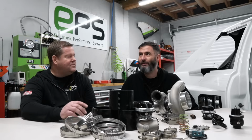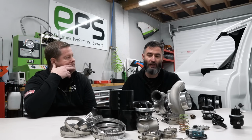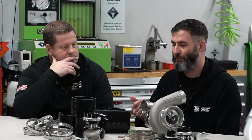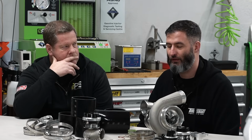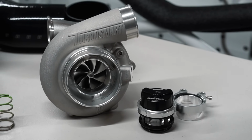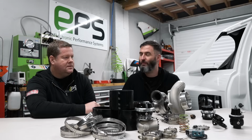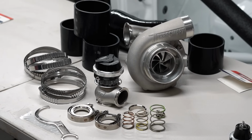We never go half send. The Aussie term, full send, is every single day of the week. At SEMA we released a pneumatic straight gate, a vacuum straight gate, a 76 mil straight, a 40 mil. We released a boost gate. We released an electronic race port. We released oceans of stuff, and then a turbocharger range. That's what rocked everyone at SEMA. They were used to us releasing a lot of stuff, but the turbos had been in the background for a good while.